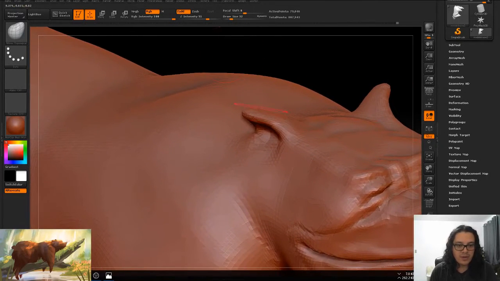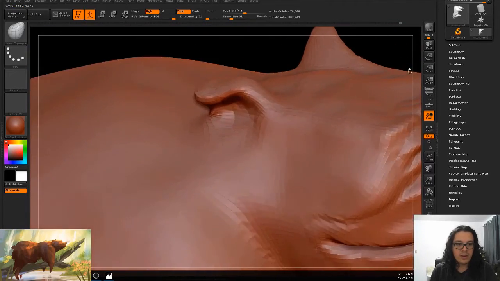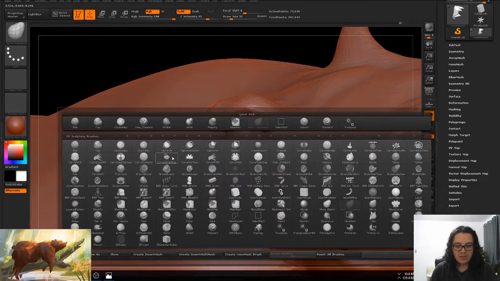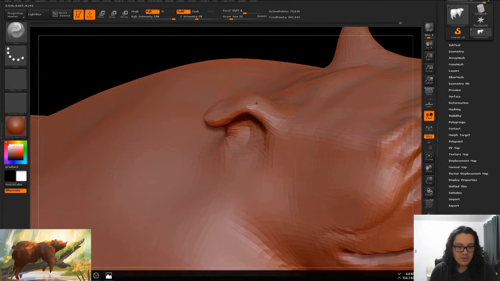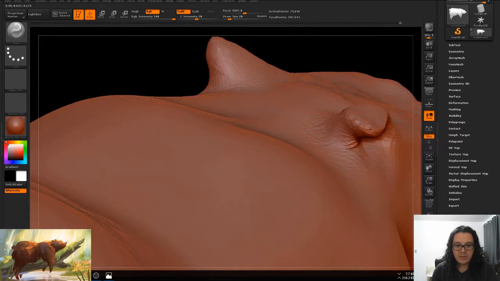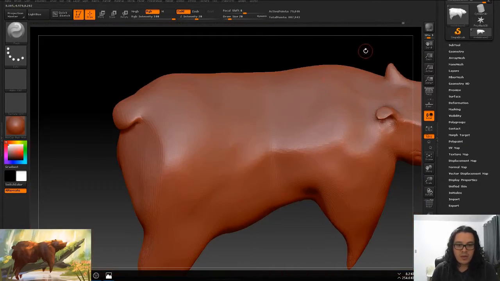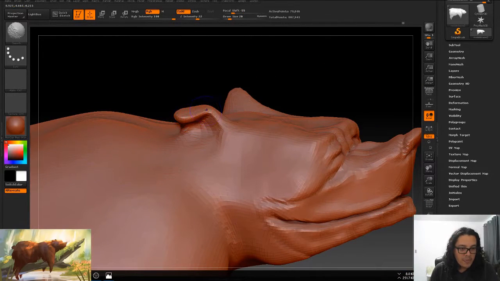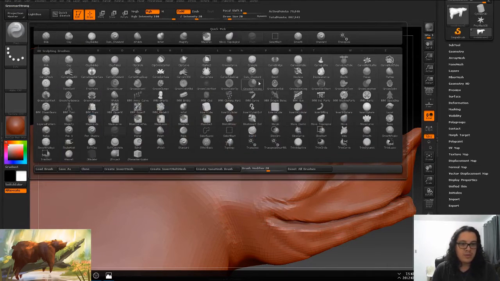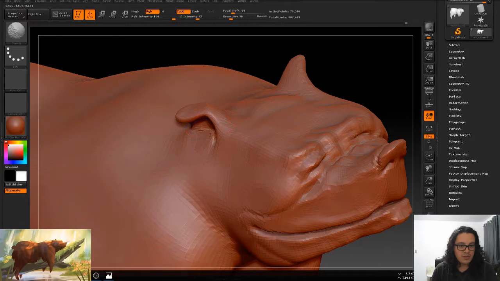I need to define the ears with a better look, because right now they are splotchy and don't have a good shape. So I'm going to use a pinch. I'm going to use it to define the angles a little bit more, so you can see that I now have some angles that are working, and that's it. So with that, I have a working ear. I need to make a hole over here. And for that, I'm just going to use something like this.